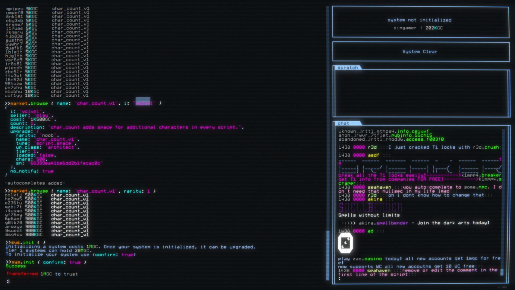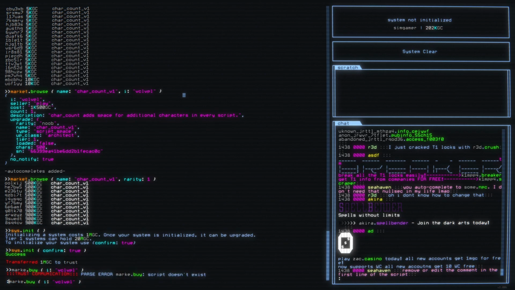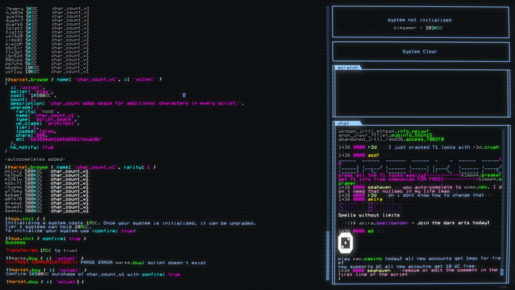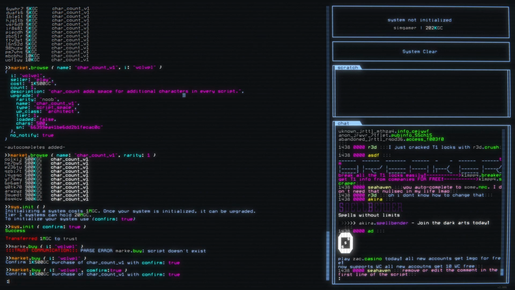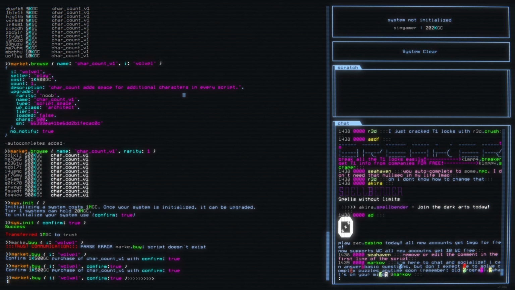So we've got this ID up here. We're going to go ahead and go market.buy. Put in the ID. Man, I gotta be careful. Those typosquats could really get me. Confirm this purchase. One of these days, I'll get good at typing.